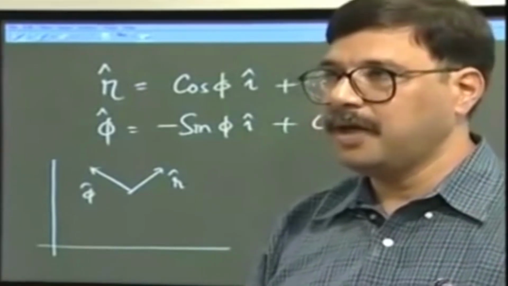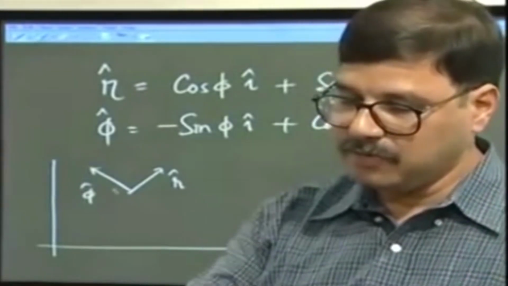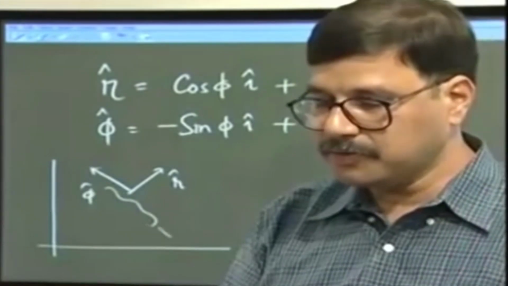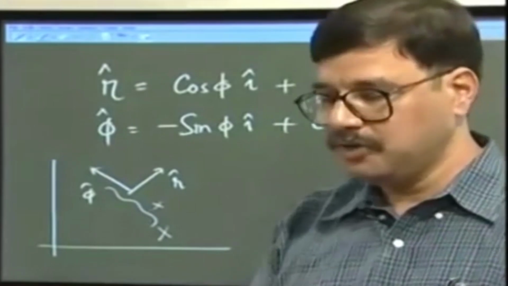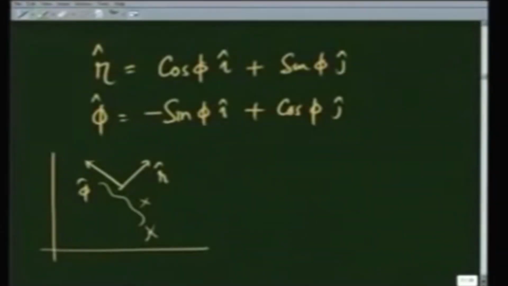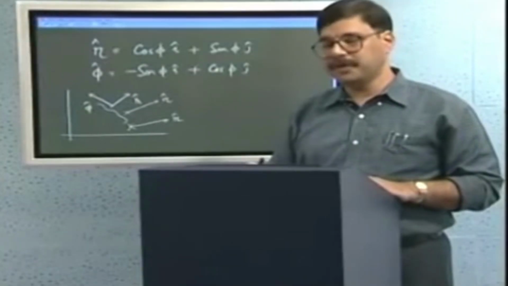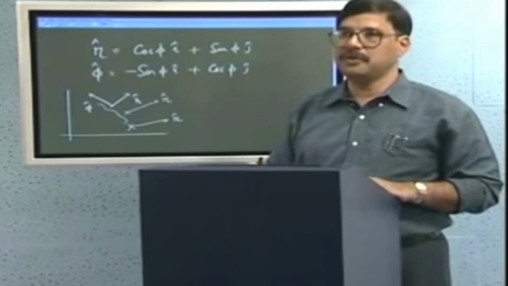is, and what that means is, as I move around, depending on the position of the particle, the unit vectors are going to change. For example, at this position, the unit vector r is going to be in this direction. On the other hand, at this position, the unit vector r is in this direction. So, it changes as the particle moves around, and in calculating the velocities and accelerations in planar polar coordinates, I need to take this change into account.